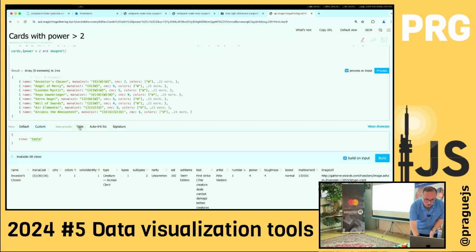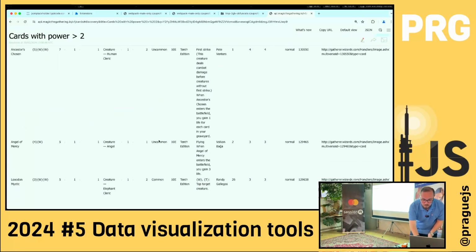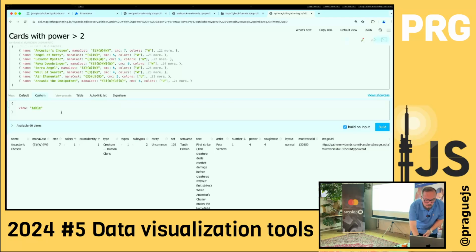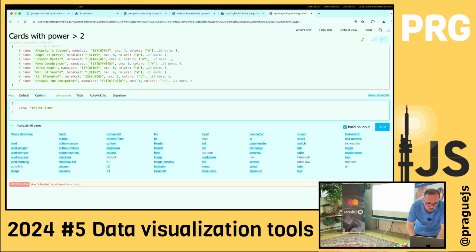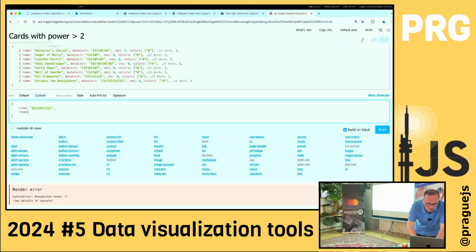We can, of course, go with the table as I already showed, the same table, but we can use the custom view. We can specify the view, and we can use it. We have 60 views available for the visualization, so you can choose one of them and use it. But yeah, I already know the documentation, so I can use inline list. Here, I need the item.